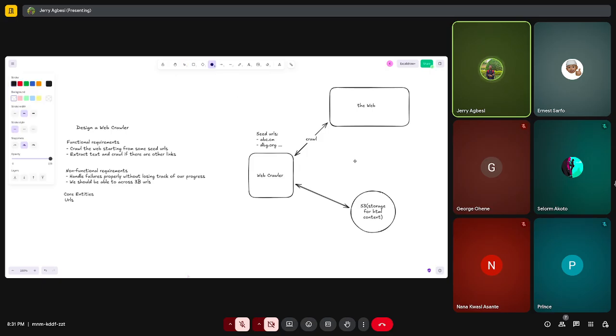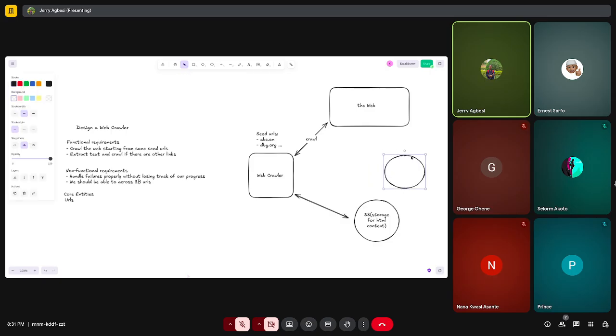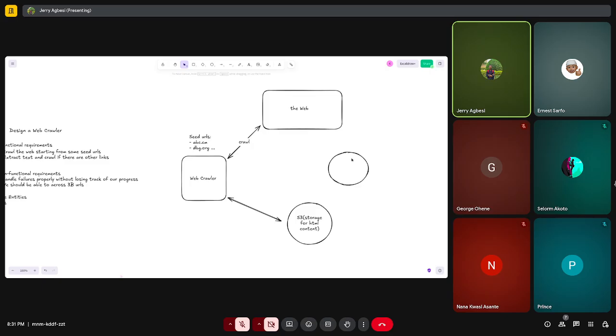Just trying to follow what we have. Do we really need that? I don't think so.